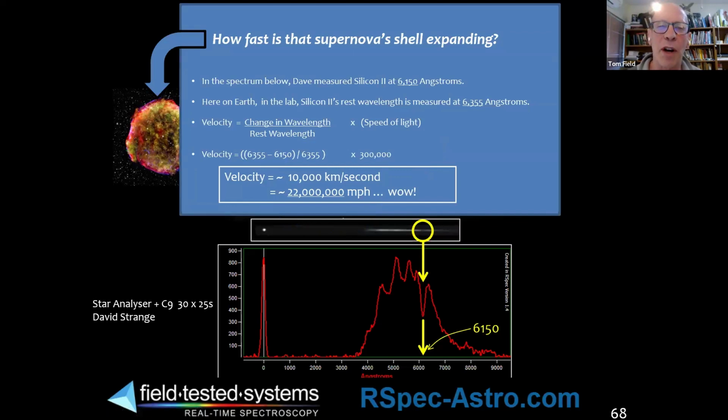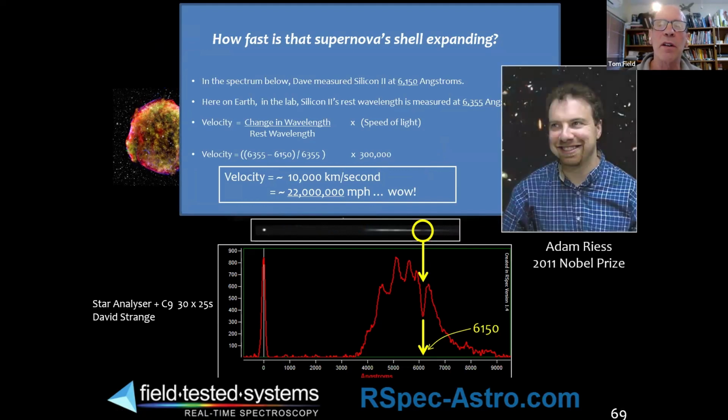So what's the significance of supernovae? Well, you may remember this guy. He and his team won the Nobel Prize in 2011 for the research they did just before the turn of the century. They used supernovas as standard candles, and they detected the accelerating cosmological expansion, which is now coming into question. But he won the Nobel Prize. And you can duplicate the standard candle part. His telescope was worth a little more than $200, and whatever you paid for your telescope and camera. But bang for buck, we're doing pretty well with $3,000 worth of equipment. He actually commented on the work that I'm doing, and if we get to that in Q&A, I'll mention it.